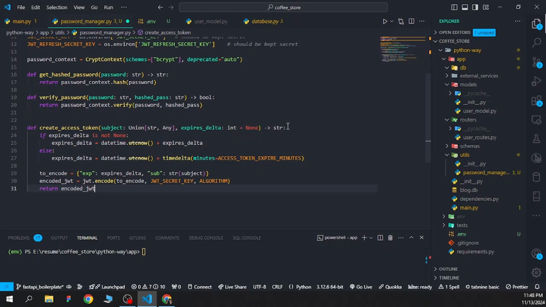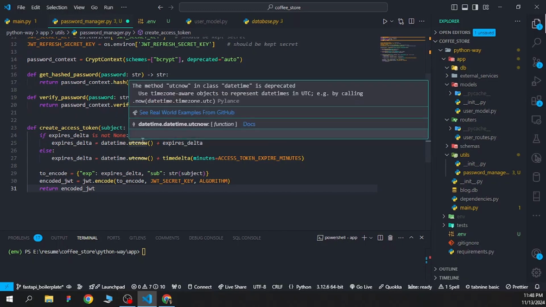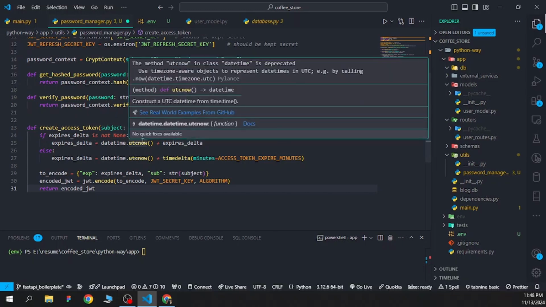It says to use timezone-aware objects by calling .now with UTC. So should I just call it now? Yeah, I'll just say now and it should work. Okay, expires delta. As it's a variable now, first the time delta.